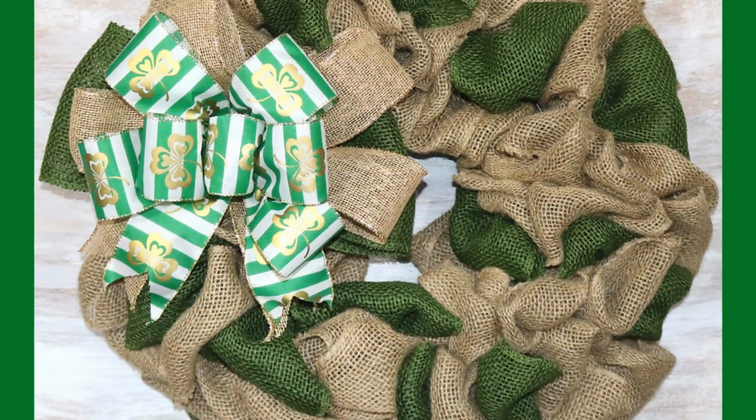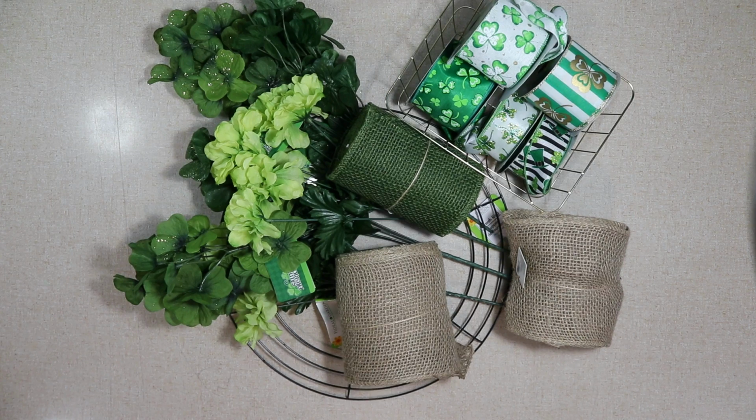Today I'm going to make this really cute St. Patrick's Day wreath. These are the supplies I'm going to use to make this wreath. I don't use the flowers and I don't use all the ribbon.